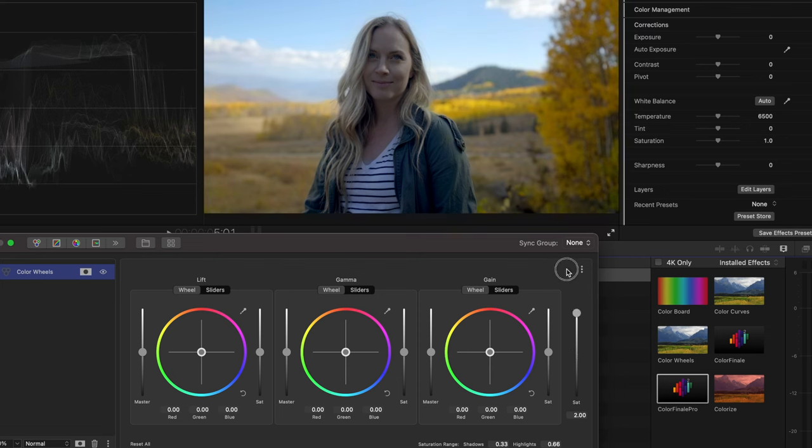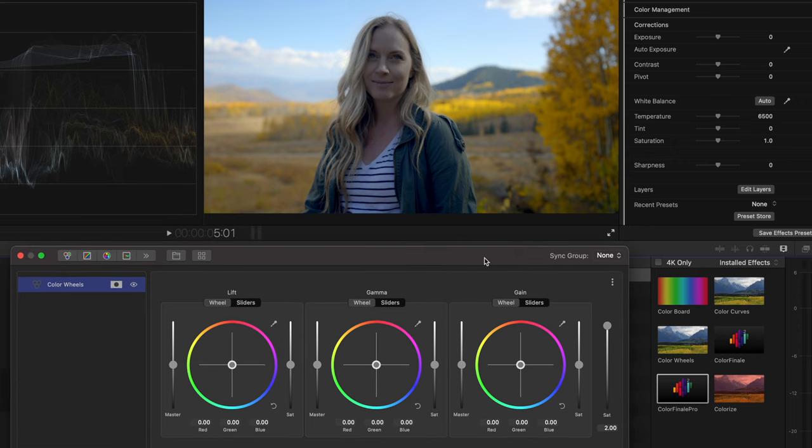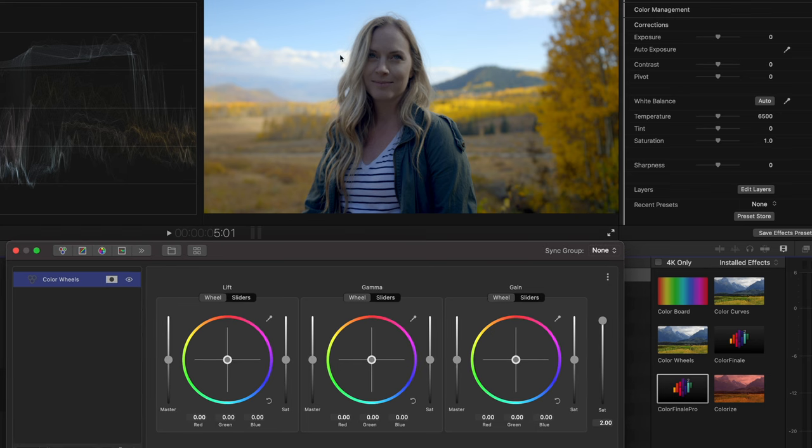So I could bring this all the way up to 100%. Now look at that, super bright, poppy, very colorful. And it actually looks really true to the eye. When we were there, the colors were just insanely bright, beautiful and saturated. So this actually looks pretty correct and her skin tones look good. They don't look crazy oversaturated.